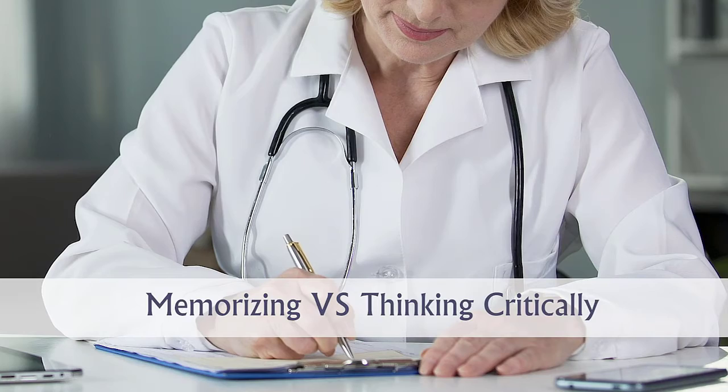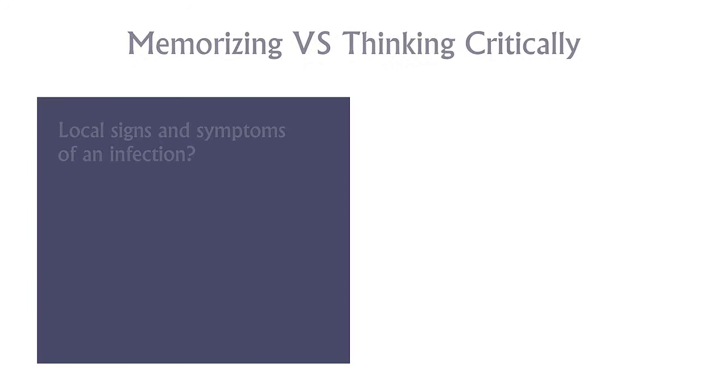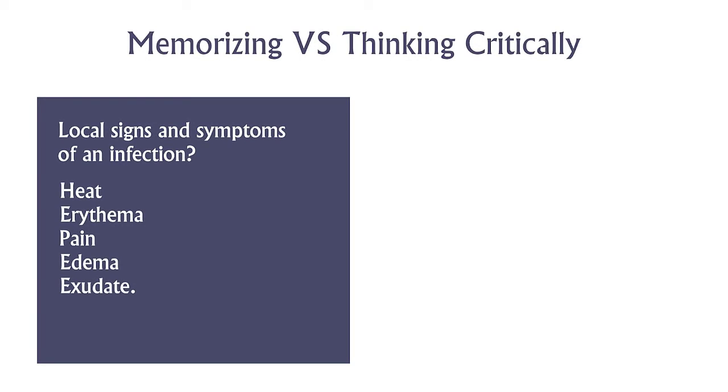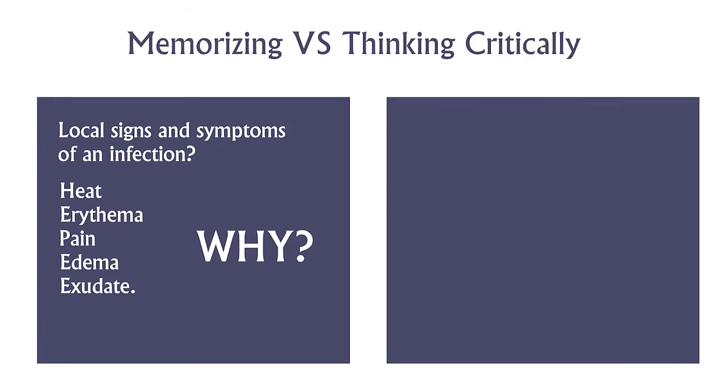If I ask you, what are the local signs and symptoms of an infection? You will tell me heat, erythema, pain, edema, and exudate. I know all of you know this answer. But the most important question is, why? Why does a patient with a local infection have signs and symptoms such as heat, erythema, pain, edema, and exudate? Passing the NCLEX has to do with the ability to apply content.